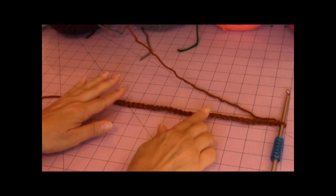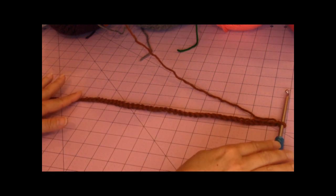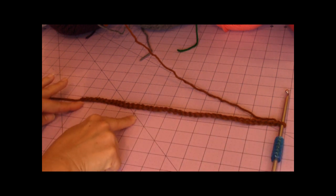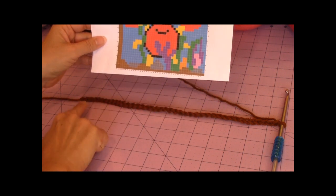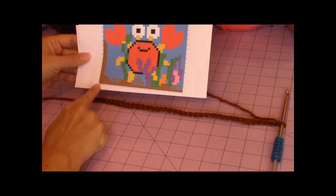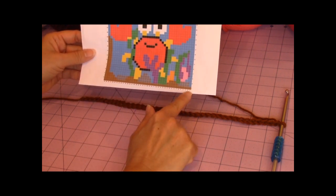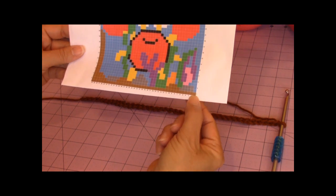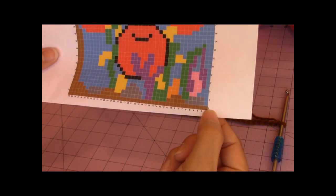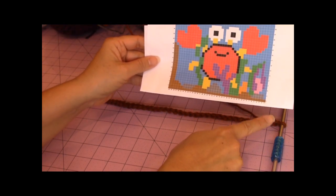So we just finished our starting chain, and mine measures approximately 13 inches. Each of these little blocks measures an inch on my board here. So you can see that in the first row, each chain corresponds with a block on the row. Now we finished our starting chain and we didn't complete the first row yet. So our hook is right here on block 1, first row, first chain. That's where we are at this point on the graph.